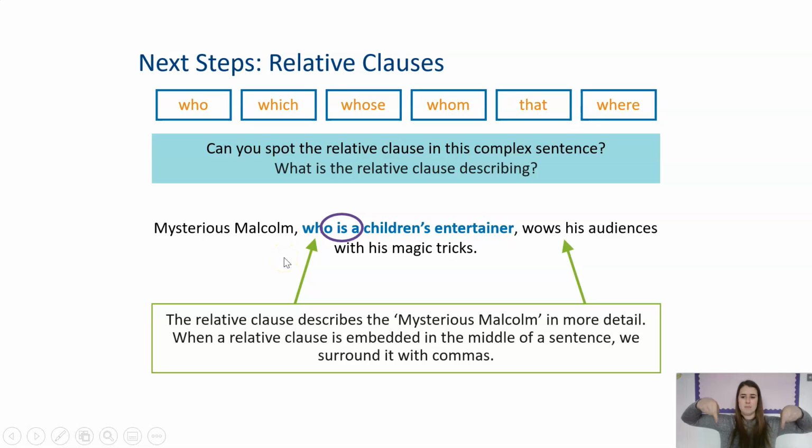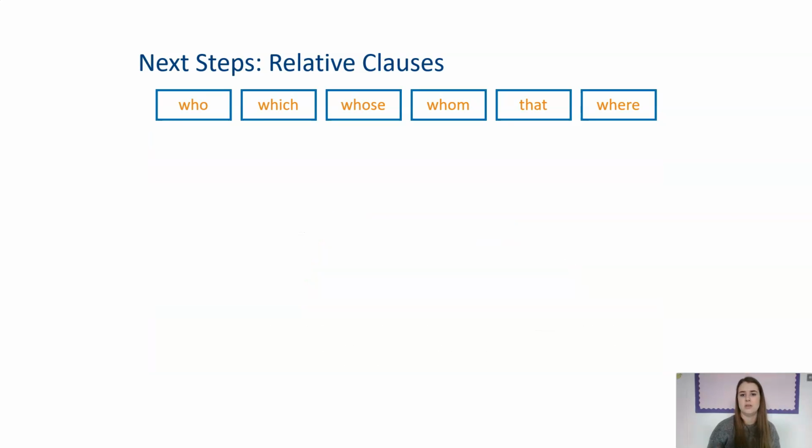Remember, our commas are like our bed and our blanket. So you've got the bed, you, and your blankie. Those are the two commas that we take out, and we get rid of them. And if I take that additional information out, my sentence is still going to make sense on its own.